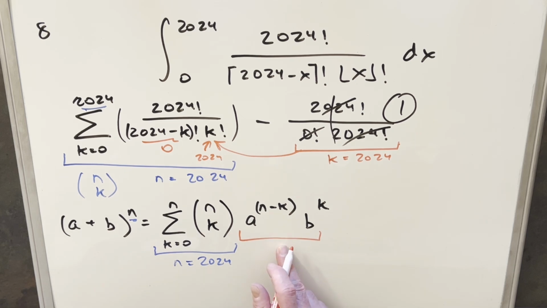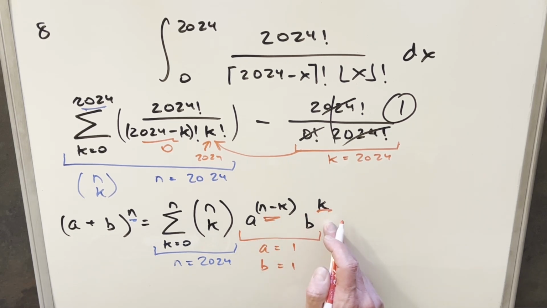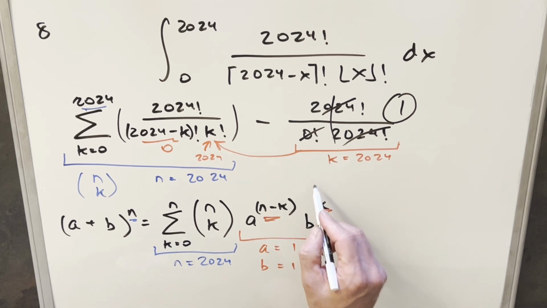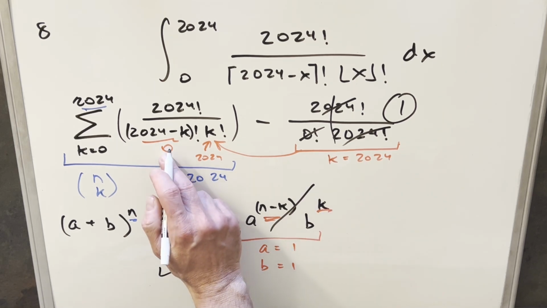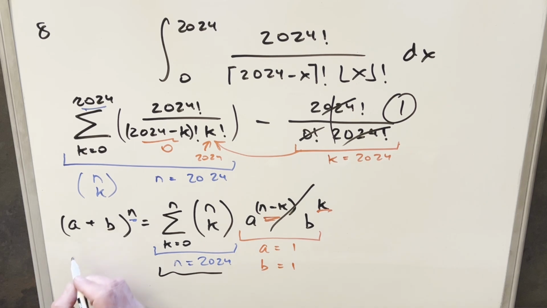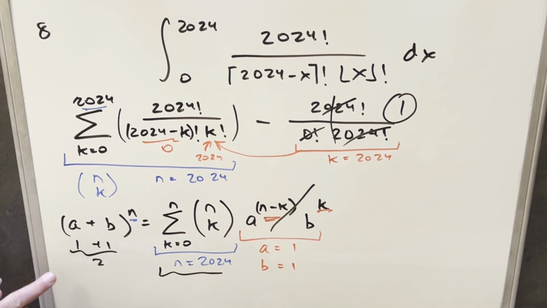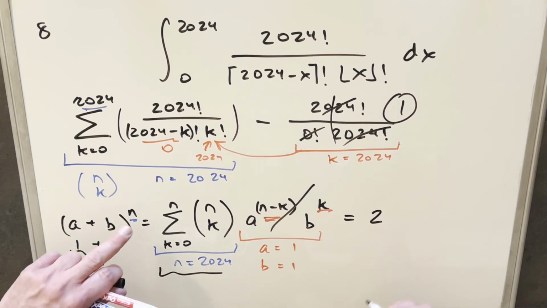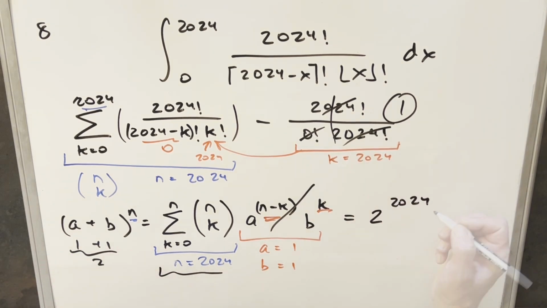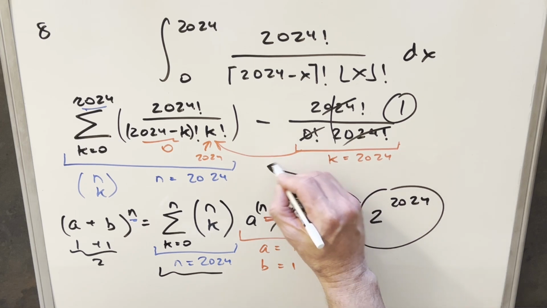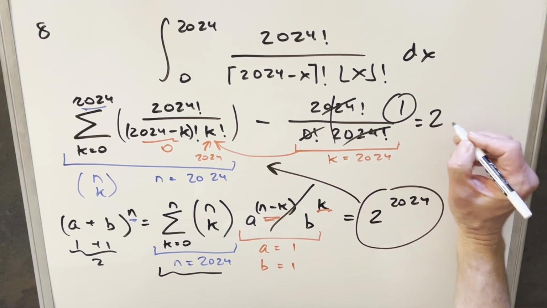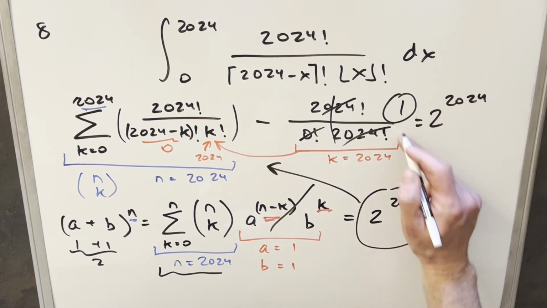Well, actually getting rid of this is going to be really easy, because if we set a equal to 1 and b equal to 1, then it doesn't matter what these exponents are, because 1 to any exponent is still just 1. So doing it that way, this part goes away. What we have is exactly what we have in our problem. We found our a and b values. This is going to be just 1 plus 1, and of course, 1 plus 1 is 2. So what we're saying for this whole thing is just going to be 2 to the n, where n is 2024. And so we can take this and plug it back in here. For our final solution, we just get 2 to the 2024 minus 1.